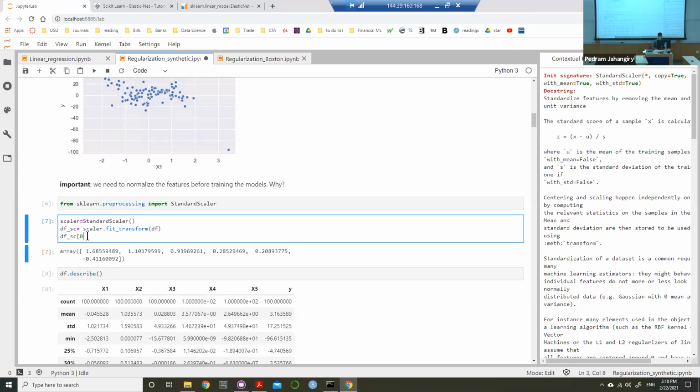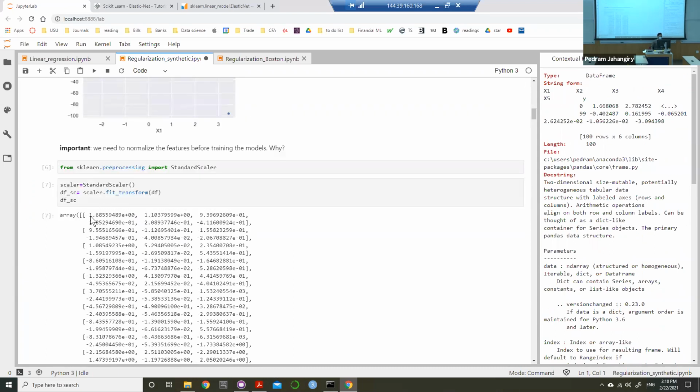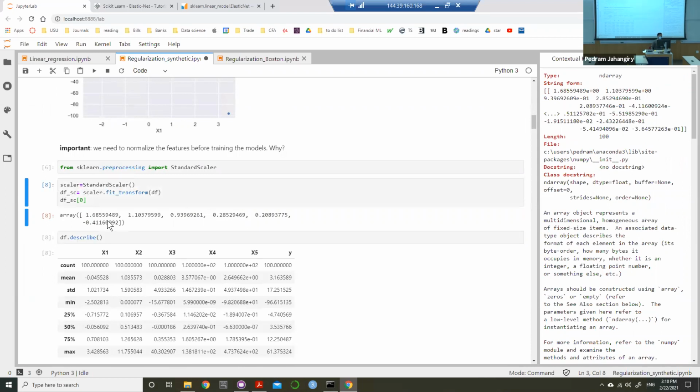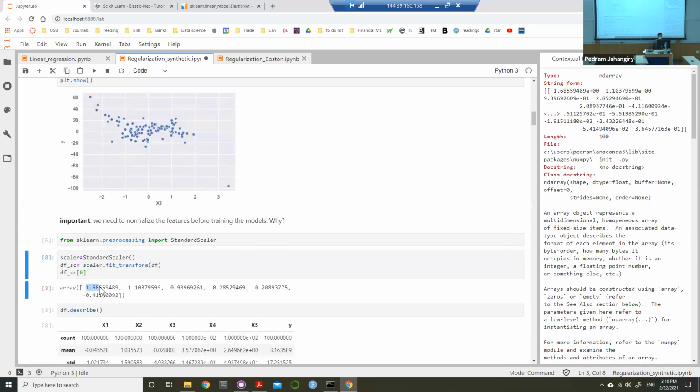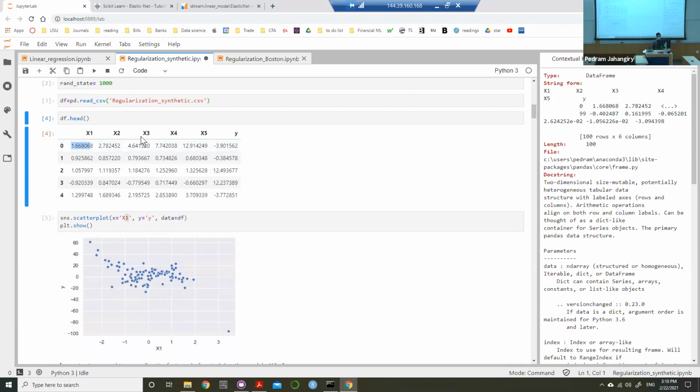And I can look at that. Actually, let's look at the entire data frame. So this is the entire data frame, right? Do you see these brackets? The first row is basically these 6 observations, right? If I look at the first row, this 1.68 is a standardized version of this 1.66, right? I think for Y it makes more sense, because X's were drawn from a normal distribution, so if you do standard normalization, it doesn't make that big of a difference. But for Y, it was quite significant.